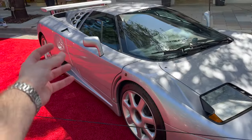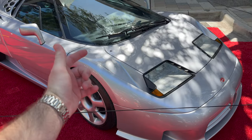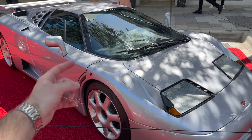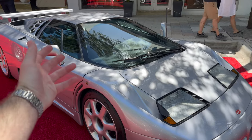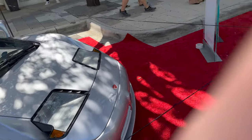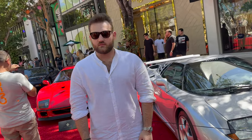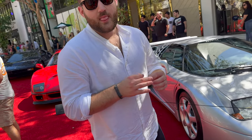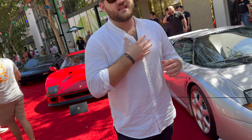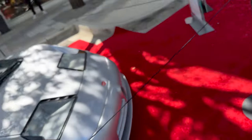So we were literally talking about this. We're like, maybe the production number of this car is in the VIN. And I'm like, oh, we should maybe watch Doug DeMuro's video to see if there's any quirky spots to find the VIN. And now I'm gonna do my little Doug DeMuro impression. Prepare to just have massive cringe right now. Yeah, I'm gonna be embarrassed. This is a Bugatti EB110, but it's not any Bugatti EB110, because this Bugatti EB110 is my EB110. Even though he doesn't have one.